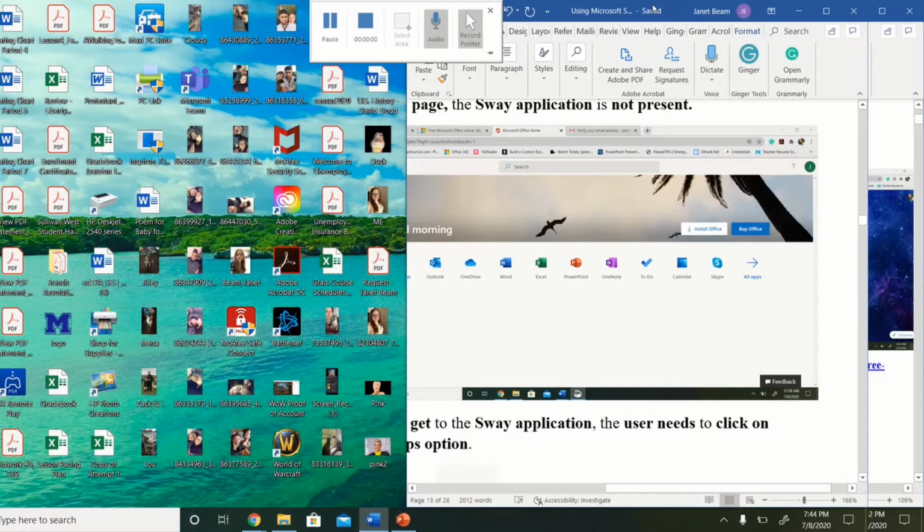Okay, so once we've done that, you are going to be taken to the Microsoft website. So the first step you're going to want to do is sign up for an account. Once you do that, it's going to ask you to sign in. I'm going to illustrate the sign up steps in the handout just because I have an account already, and I also will go through and explain each step as we get there.